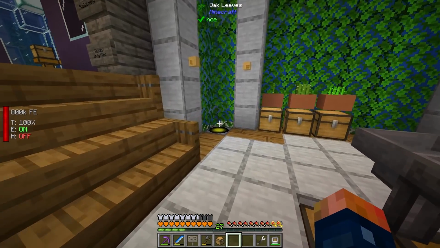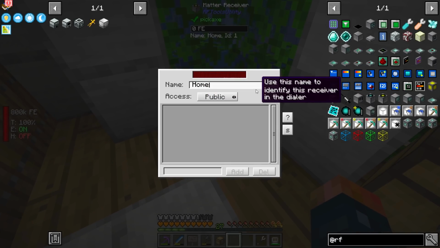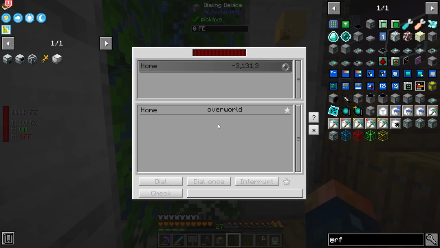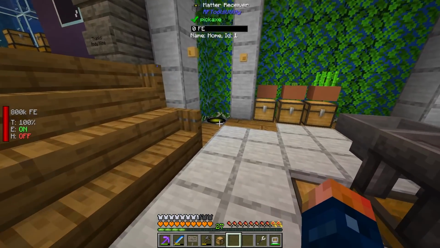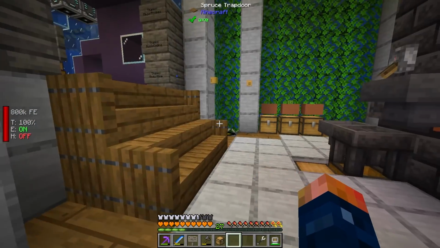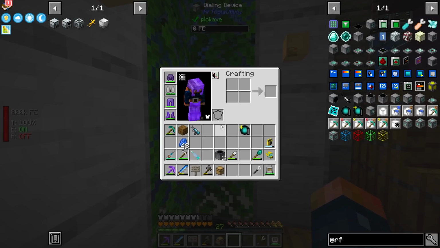Notice these do require power though. All of these things require power. We can set this to home, and you can change the public or whatever you want on this. But as of right now, it can see this home, and if we click it and we can dial to it, we can find where this matter receiver is at. And if there were multiple matter receivers elsewhere, it'd be able to see them, and we would be able to dial using this transmitter to there.